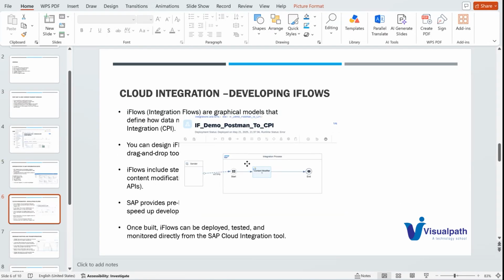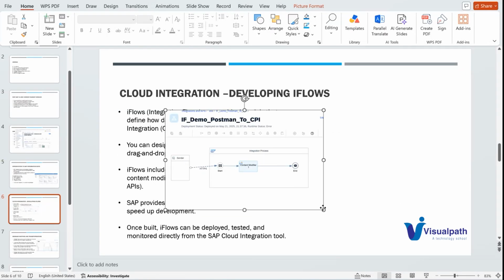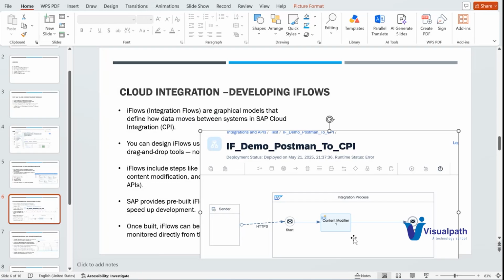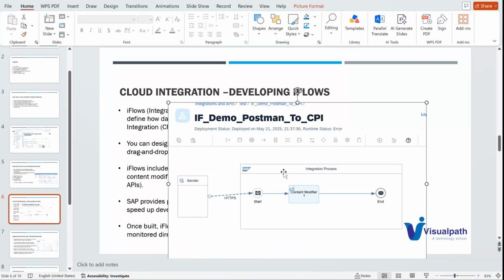Those are important. As I said, an iFlow looks like this. These iFlows are graphical models that define how data moves between systems in SAP CPI. In this example, we have palette functions, like predefined functionality. Like if we want to convert JSON to XML, we don't need to write any code. We can just drag that function into this integration process and map it.